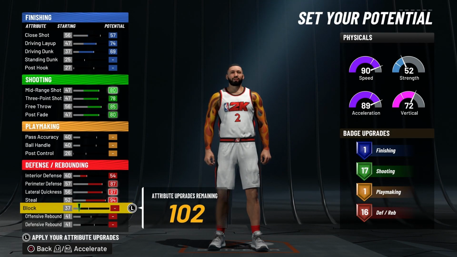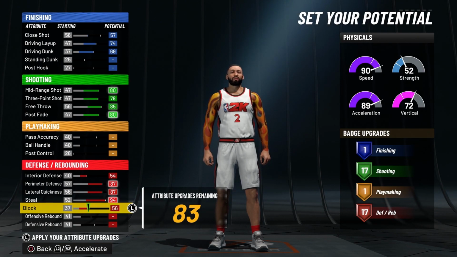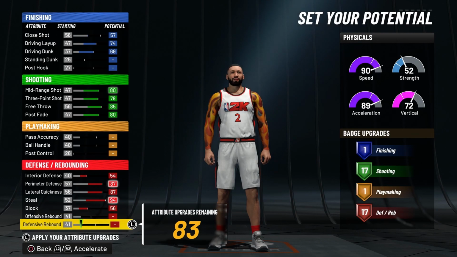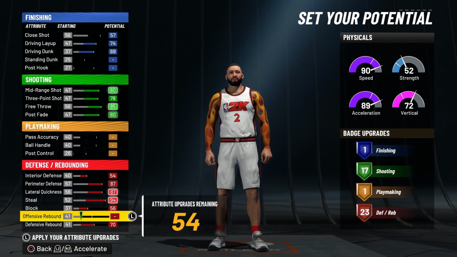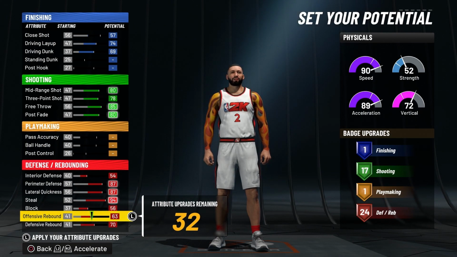We're gonna go ahead and we're gonna max block. It's not gonna be that high because we're only gonna be a very short height. And we're gonna go ahead and max out our defensive rebound, and then steal a little bit. And we're gonna have 24 defensive badges, which I think is absolutely amazing.